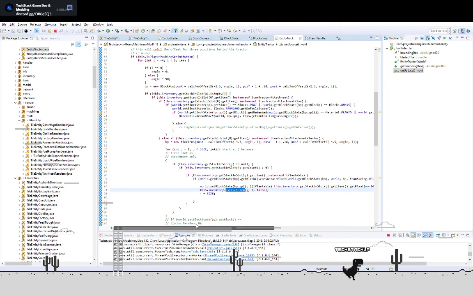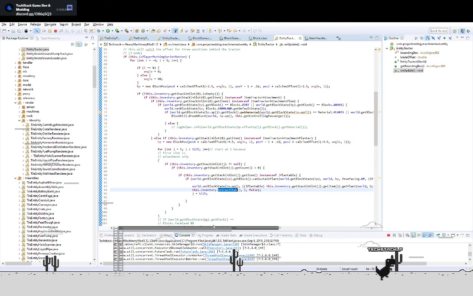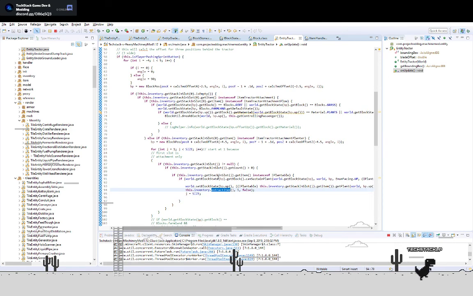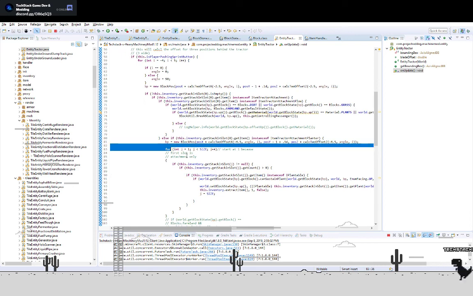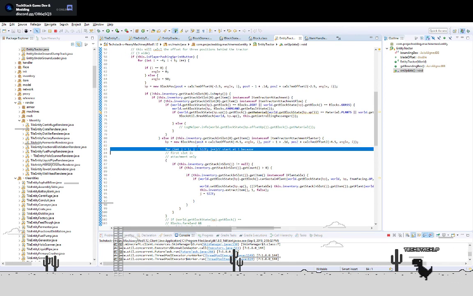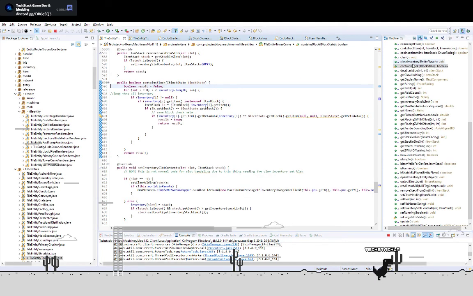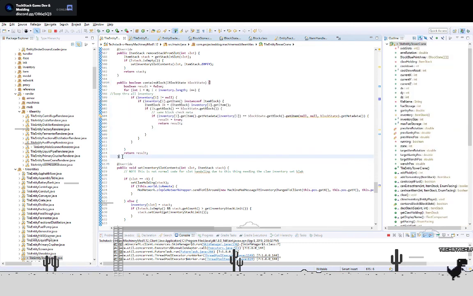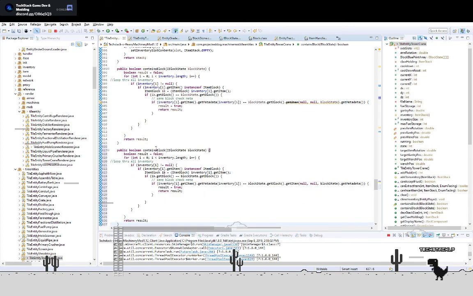Oh, because it's already looping through all of the slots. So we need to create another method that basically does the same thing as the check to see if it's got it, contains block. And we'll just call it drains block.